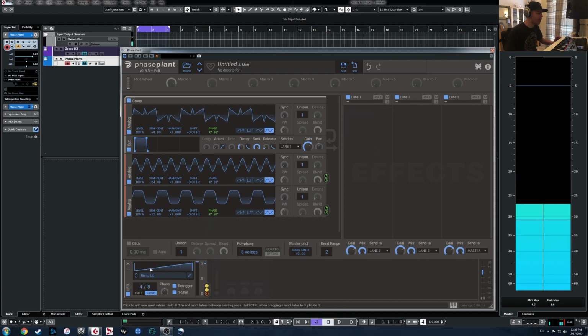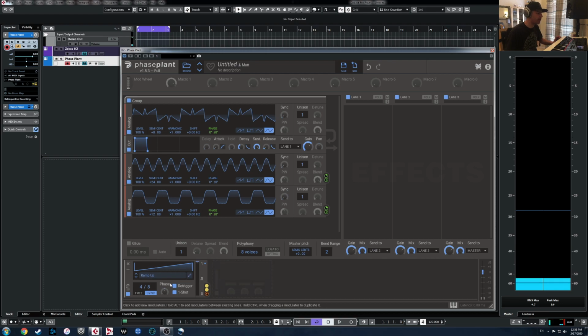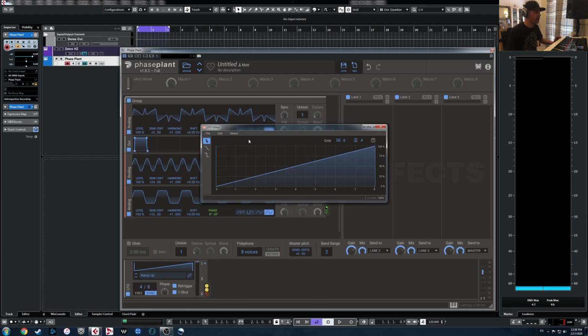And I don't want it to start at a clean sine wave, so if I go into this pen tool, this is how you can edit your LFOs. So if I bring this up maybe so it starts around here, we'll kind of curve it this way. If you right click on these, it kind of straightens them out. Okay, let's see how that sounds. It should start with a little bit of FM now.